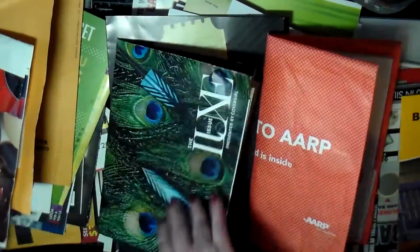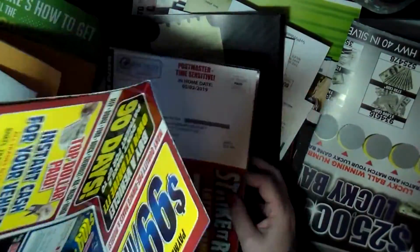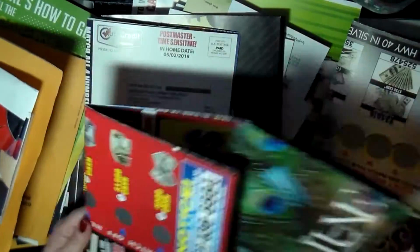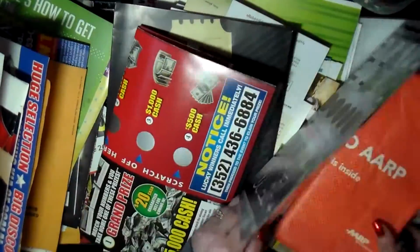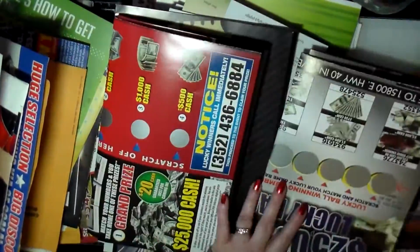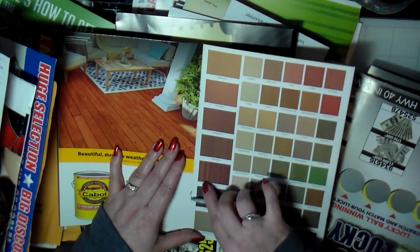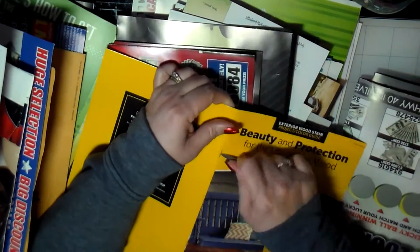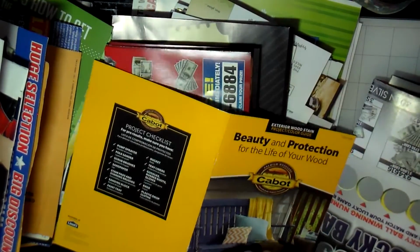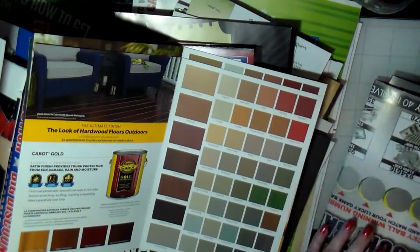And so I'm starting to put together the signatures with the bigger outside pieces. One of these I'm using as the outside, and then I'm mix and matching these so that they're somewhat mixed up. And I use, like I said, this paint sample. So I'm taking the staples out of it so that I can put one in each of my signatures, because there was enough pages in here where I could add one to each signature.